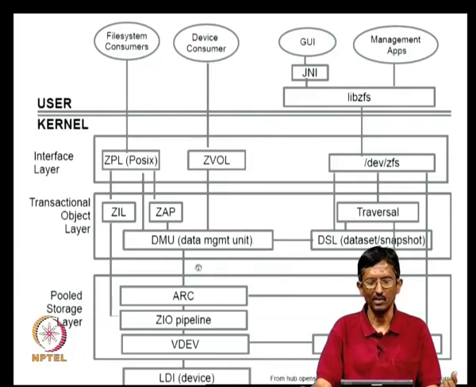Okay. That's a standard. So basically this is the part which actually does all the logging in memory, and then this is being cached here. This is what is called an adaptive replacement cache. This is, let's say, a modified version of the regular buffer cache. Basically what happens in a buffer cache is that it usually tries to optimize with respect to LRU, least recently used blocks. Now it turns out that oftentimes LRU is not useful if you have streaming workloads. So you want to be able to figure out how to apportion the amount of buffer space that is available to LRU kind of workloads and to streaming workloads.